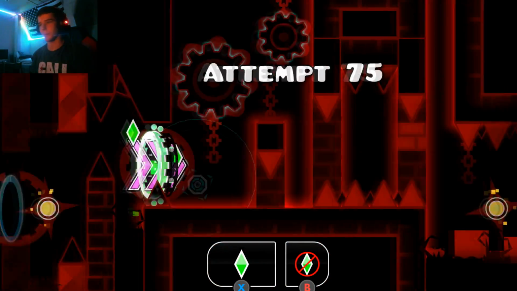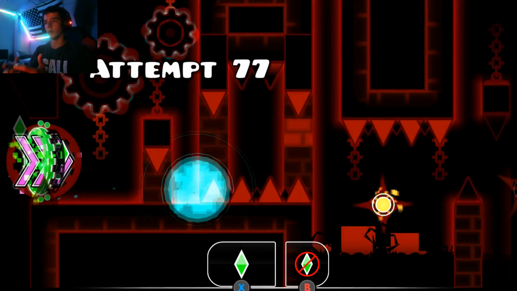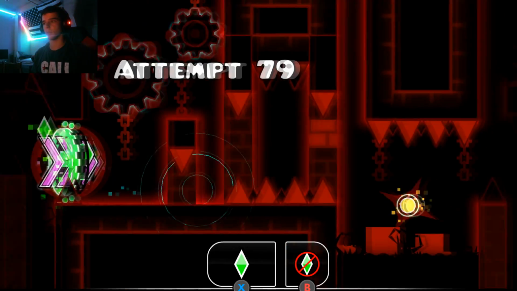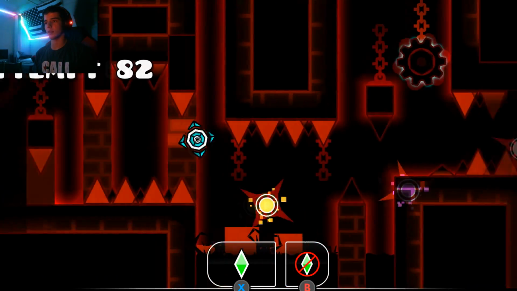So I died at that jump a lot of times, but what you need to do so you don't even touch the yellow orb is, when you jump, you just hold. So it's literally just hold, and there's an invisible block there that you jump off of. And then obviously you have to tap the purple orb and stuff, so it goes.